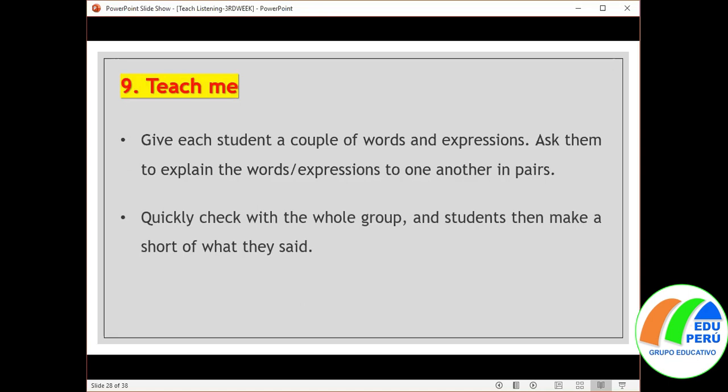Notice, you are going to make your students interact again, but now you are checking the vocabulary that they know, the previous vocabulary they know. So they must exchange an explanation about the words. This is like pre-teaching vocabulary, but you are not going to give them the answers. So they are going to discuss, check the meaning, and explain these words or expressions to each other.